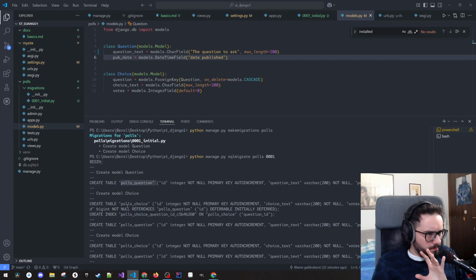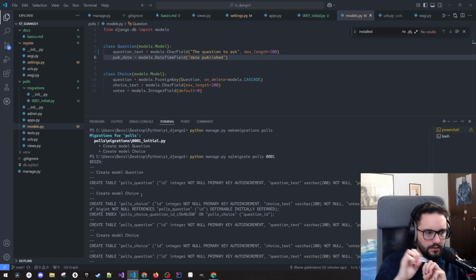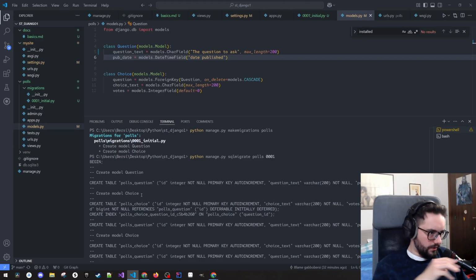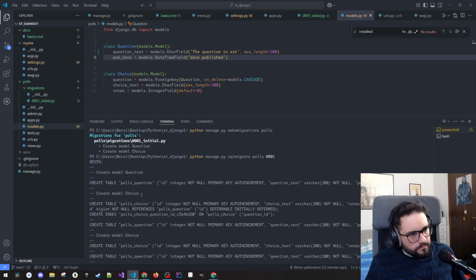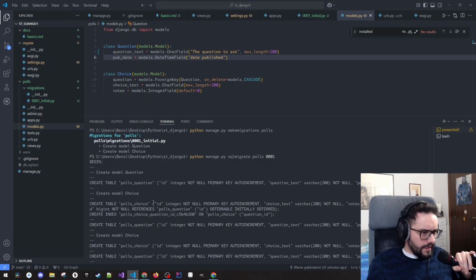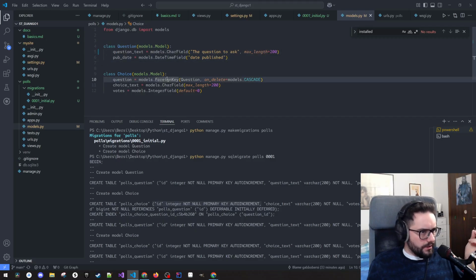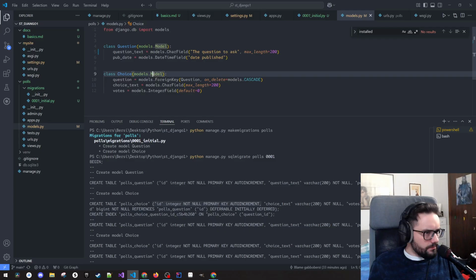Pulse underscore question. Pulse underscore choice. Since we are in a code first environment, maybe I will say something strong here, but we could probably just pretend that table names are not important, right? We can just say, okay, we know the code. We can use the code since we are also in Python, so we can just make a fast script to interrogate the database with our models. Actually, making a select as the ORM will teach us. We will see. Okay, this ID, by the way, doesn't make sense for me. Why the ID? Where is the specification for the ID? Is it in the model?